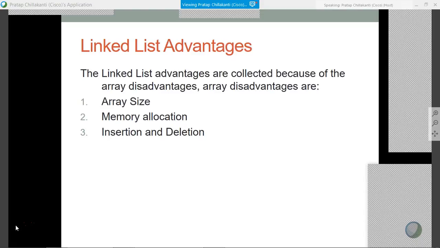The advantages of linked lists are nothing but the disadvantages of arrays, in case you forgot from your second year class. Array size is a limiting factor, right? Once you declare an array of fixed size, you cannot add any more elements to it. When you are doing industrial strength applications, the chances of declaring static arrays are few and far between. We still declare arrays, it's not like we don't, but few and far between.